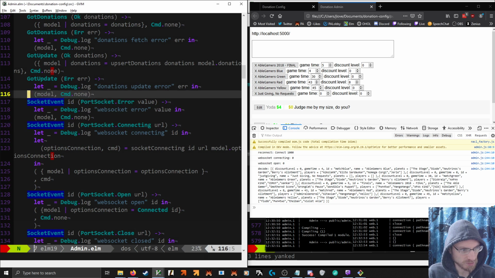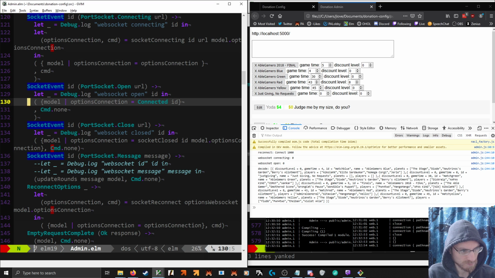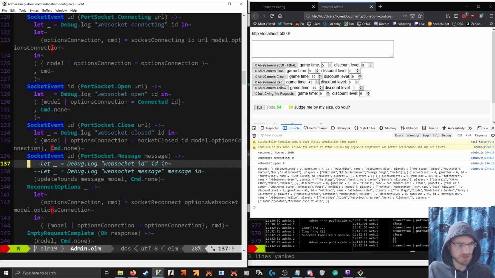Thing here, well, see, okay, so WebSocket error, fine. Connecting is going to have to figure out which one it is by URL. And then open, close, and message are all going to have to figure out which one it is. So I guess we could have our own local functions that are match connection by URL, match connection by ID. That will give us a connection, and then let's take a function that applies to that connection.